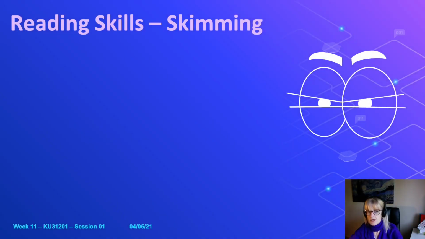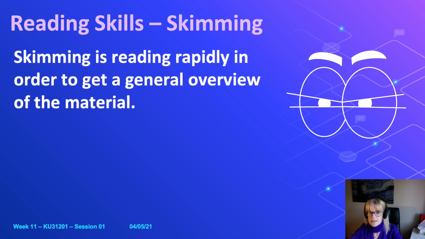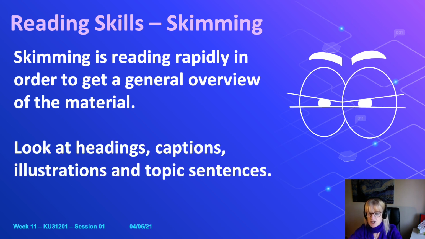Okay, this week we're going to have a bit of a look at some different reading skills. The first reading skill we're going to look at is skimming. Skimming is reading rapidly to get a general overview of the material. When you're skimming something, you're not reading every word on the page. You're just running your eyes over all of the words on the page quickly.